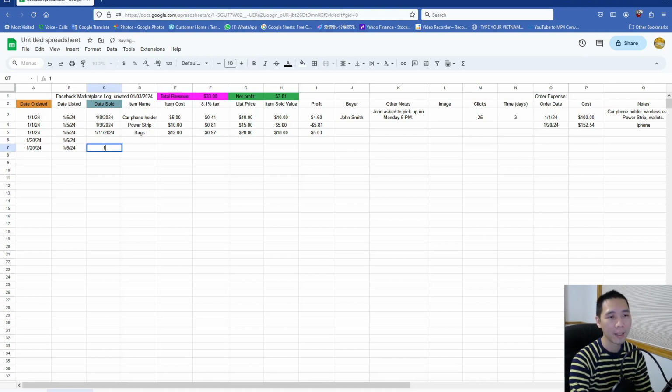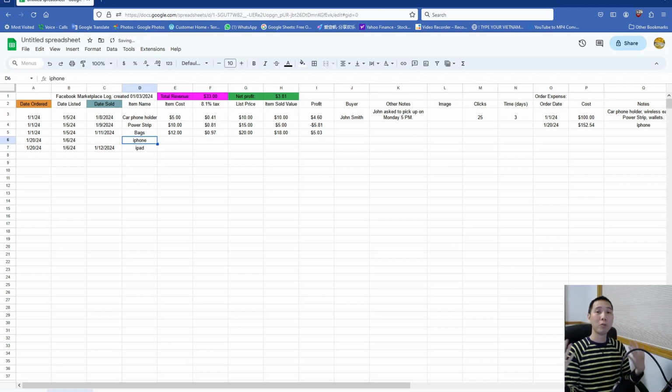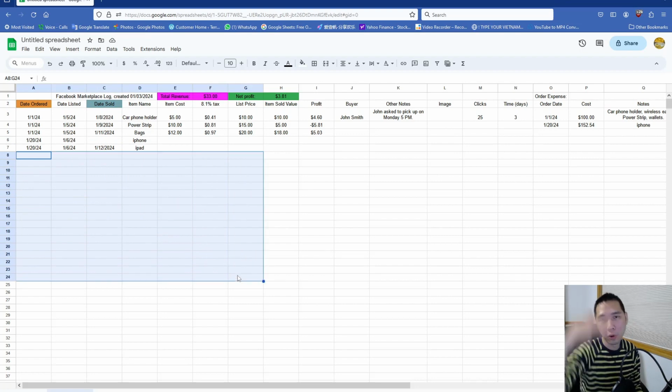Okay, and let's say you have this one sold, but this iPhone is never able to sell up until today. And so you basically have this blank sitting there, and then if you have a bunch of other rows that have been added, the old stuff gets left behind when you have so much text, and it's hard to detect that blank spot.